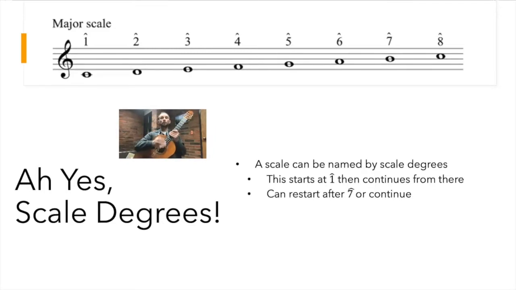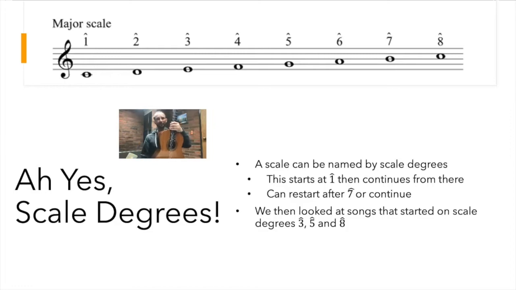Should be noted though, you could also restart. You could go 1, 2, 3, 4, 5, 6, 7, 1, 1. But the 8 signifies that you moved from your starting point. Should be noted though, if you say 8, you're going to keep going: 1, 2, 3, 4, 5, 6, 7, 8, 9, 10, 11, 12. We'll spare you the stressing of my register.